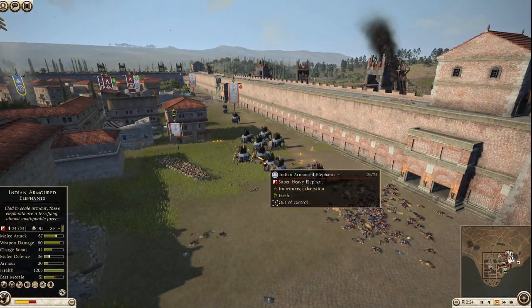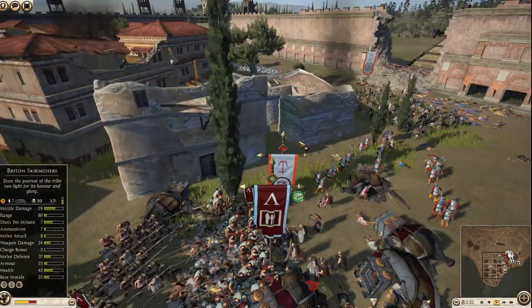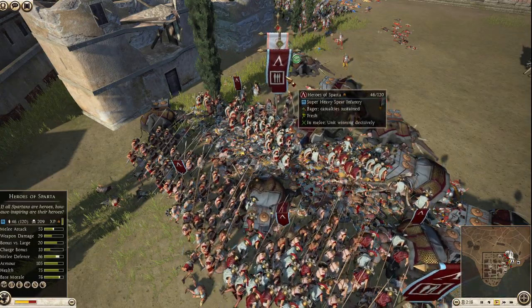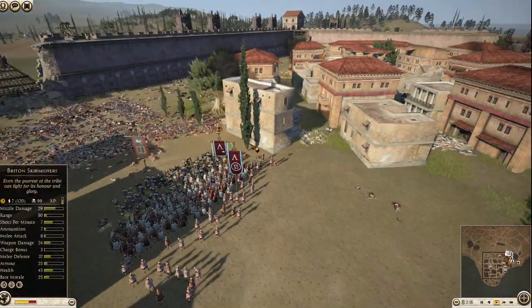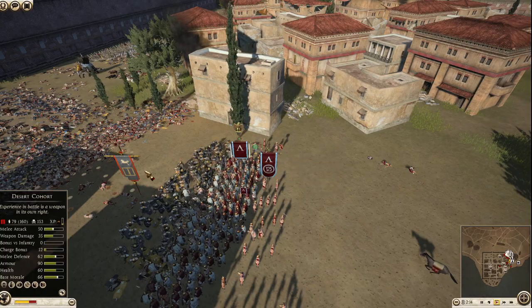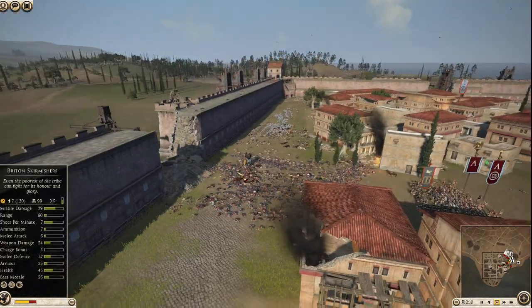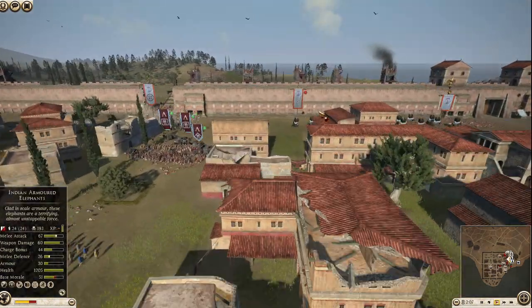And these elephants are being kept in a state of out of control. The heroes of Sparta over here, 200 kills, and on this side, the Royal Spartans are fighting against the Desert Cohort. What is this boy doing? This boy has run far away from the pack.